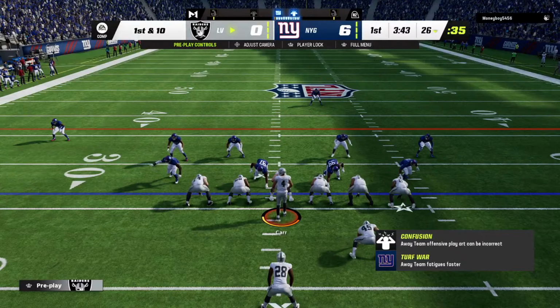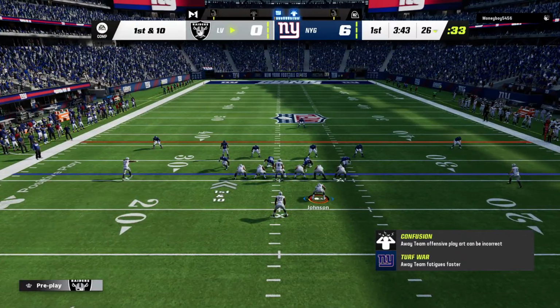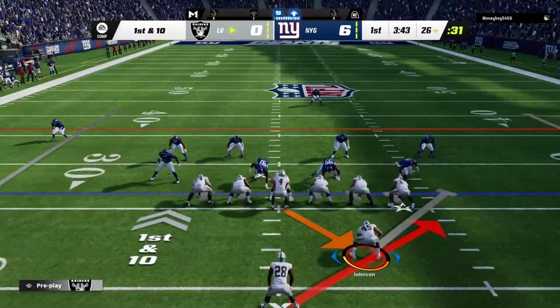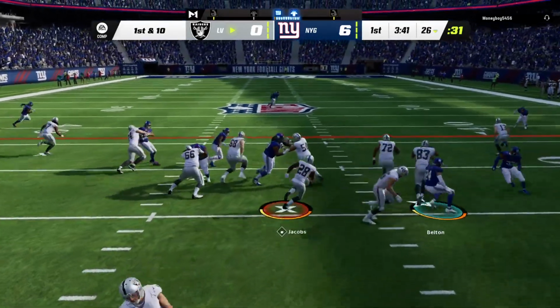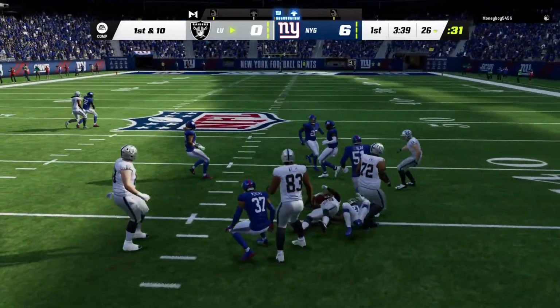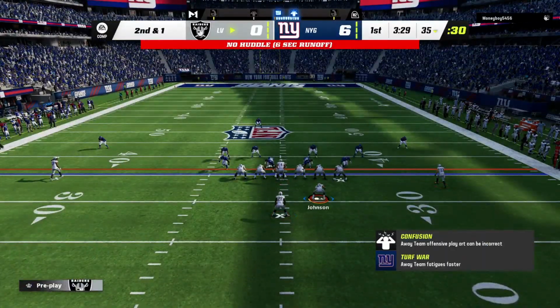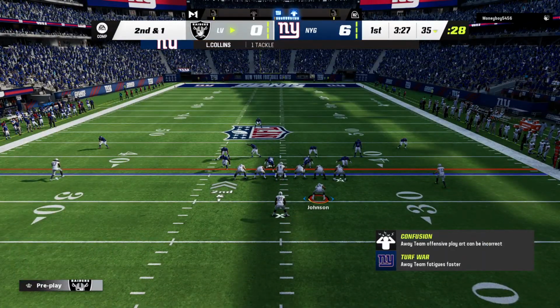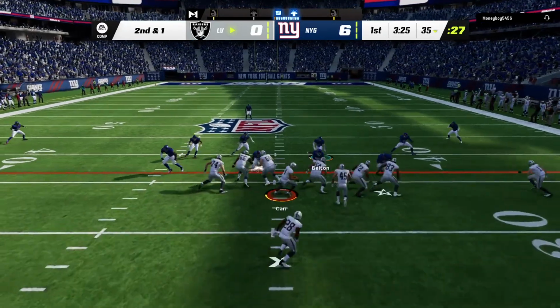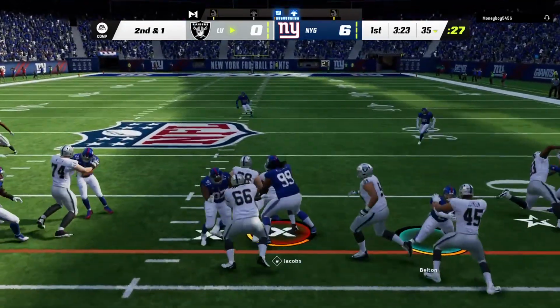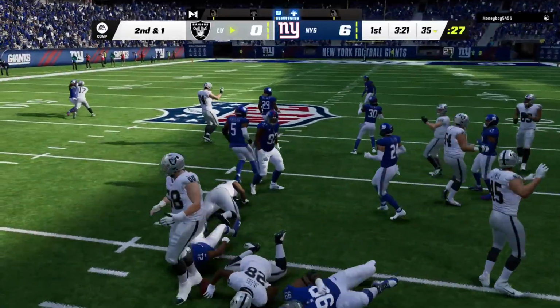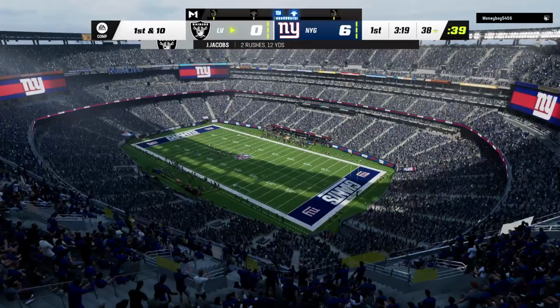Carr and the Raiders come up 1st and 10 at their own 26. They'll begin on the ground with Jacobs. He's tackled a yard short of the marker. Good gain of 9 on 1st down. Here's 2nd and a yard. Carr going to give it to Jacobs. And he'll be brought down shy of the 40 at the 38-yard line.